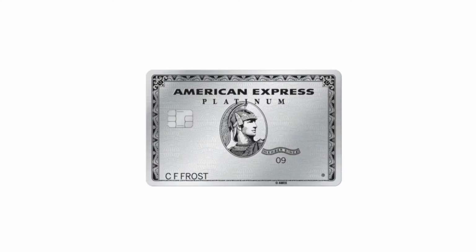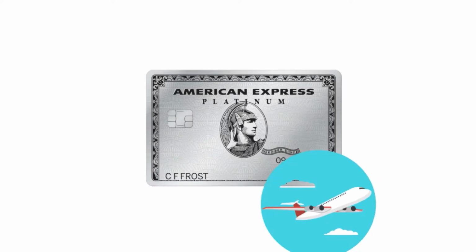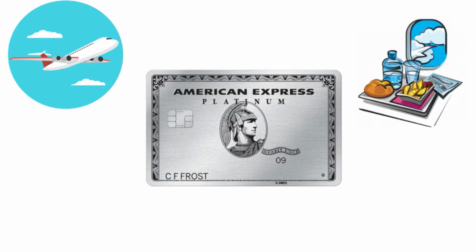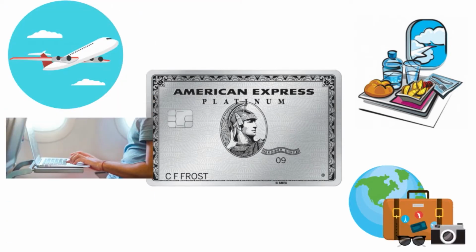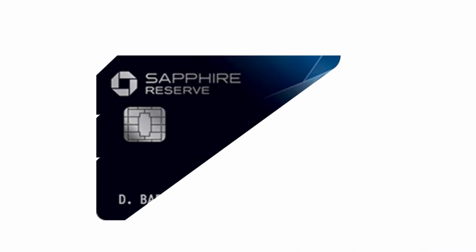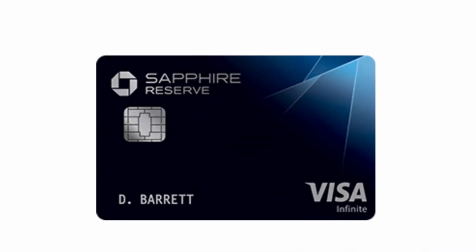The Amex Platinum card, on the other hand, offers a much less flexible airline fee credit. You can only select one participating airline for this credit at the beginning of the year. Plus, the credit can only be used for what they call travel incidentals, such as in-flight meals, checked baggage, onboard internet access, and seat selection. You cannot use the credit for airfare itself, nor can you use it for upgrades or anything American Express doesn't deem incidental. So Sapphire Reserve points are also more flexible than Amex Platinum card points.